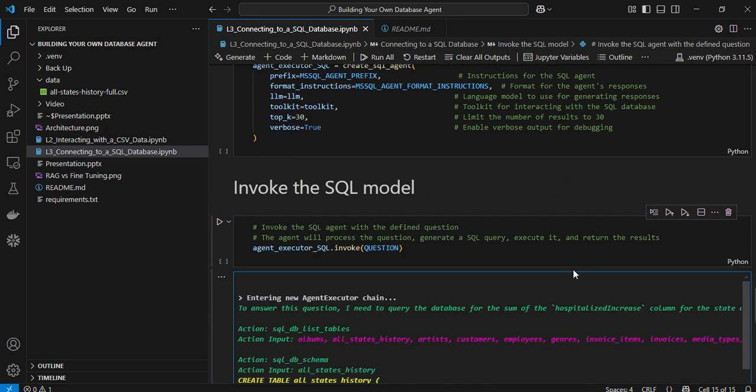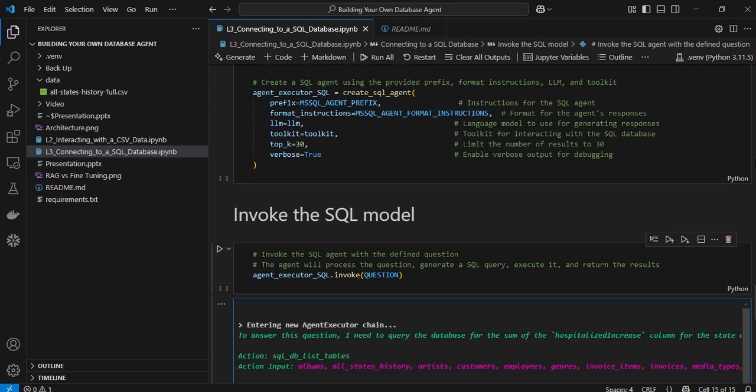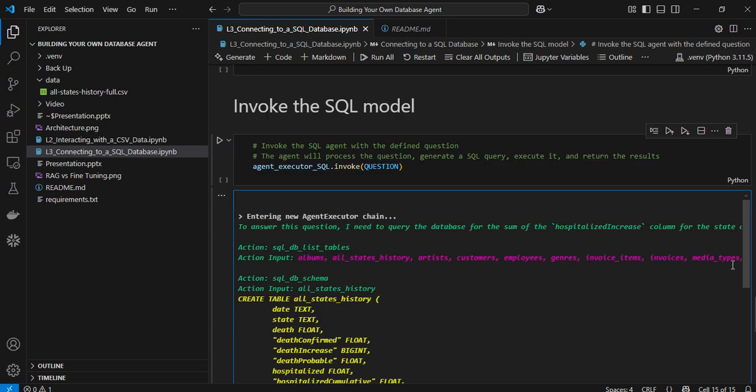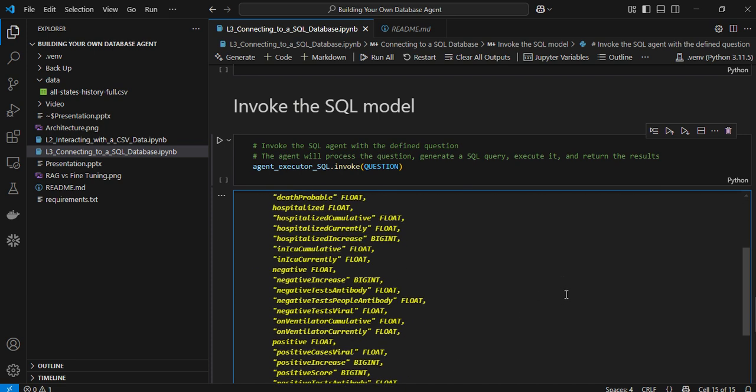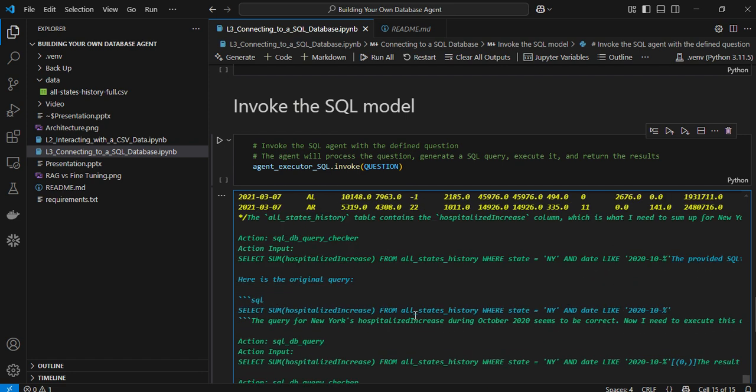Then here we are triggering the question. So this is the output. It has given the output here. Primarily what it does is it has fired the query. It has returned the query to us, which it has fired, and it has fired two queries because there were two questions. One question is about New York. The other question is about all the states in the US. So you will see that there are two queries in the output.